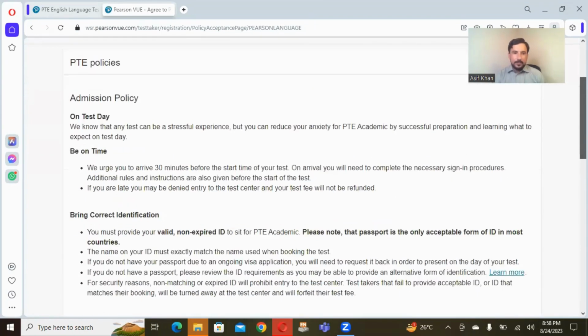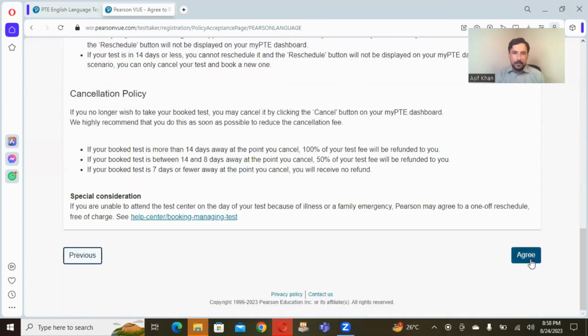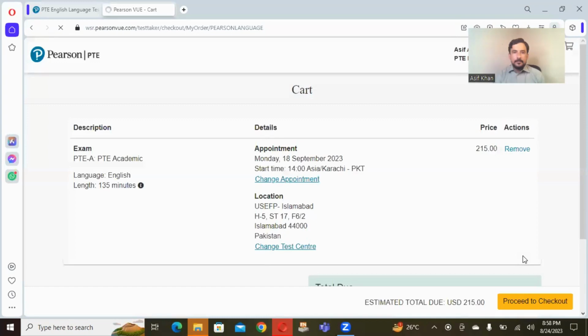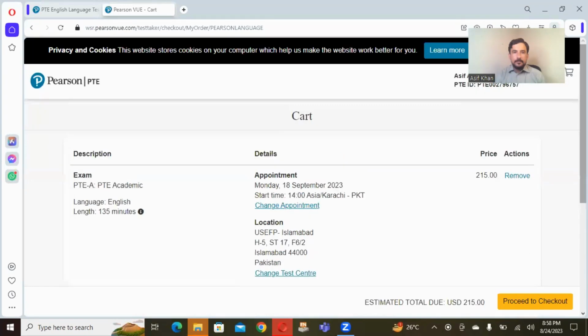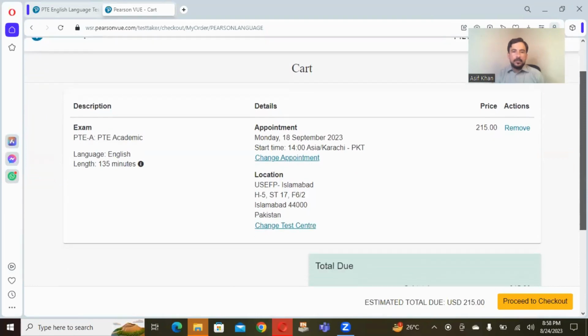okay. So this is basically the whole requirements and the policy, okay, and then agree, okay. So the fee is basically 215 US dollars. Okay.